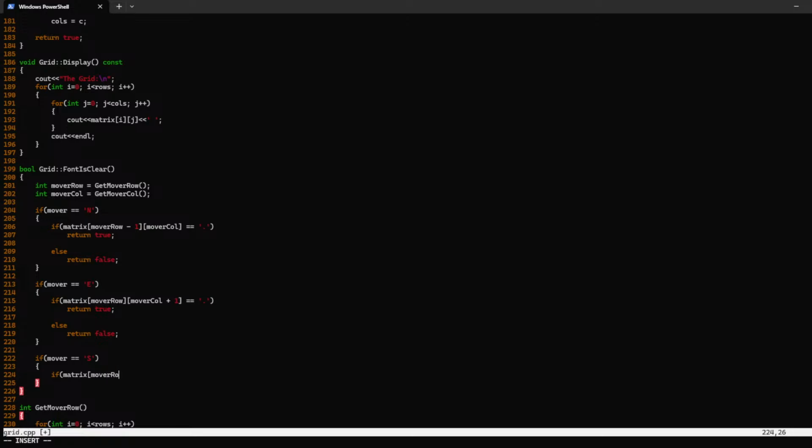Mover row plus 1 here because it's the row ahead of it, not behind it. The row that's below it. Yes. And then just mover column. So many damn return statements in this function.